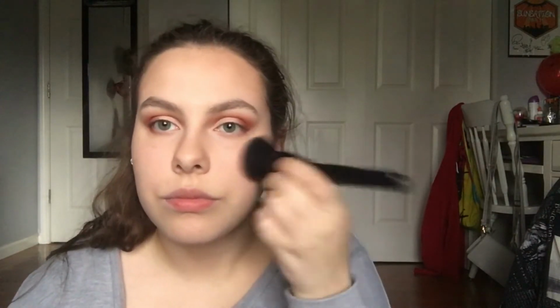On an e.l.f. powder brush, I will take the Ombre Blush by Wet n Wild and I will just pop that on my cheeks. I love this blush because it's light and I'm not really a fan of dark cheeks, but when I am, like, it never happens. I always use this blush. This is my go-to blush. I will use it for everything.